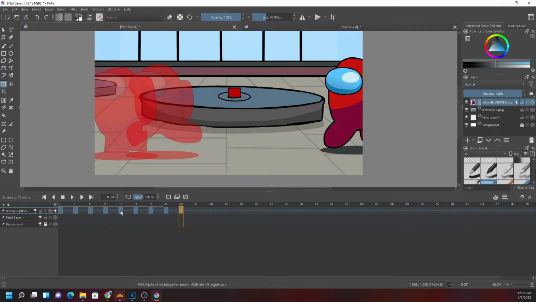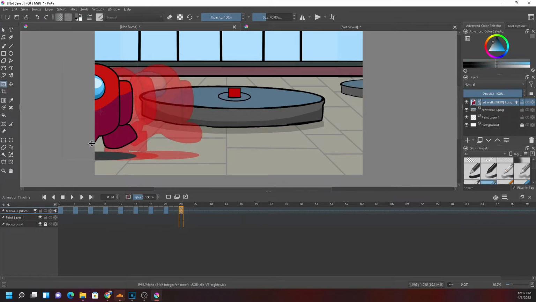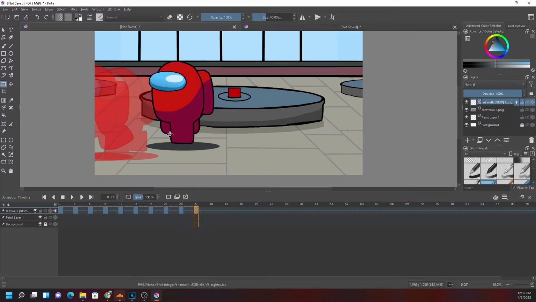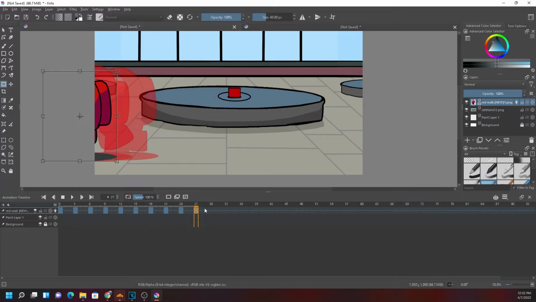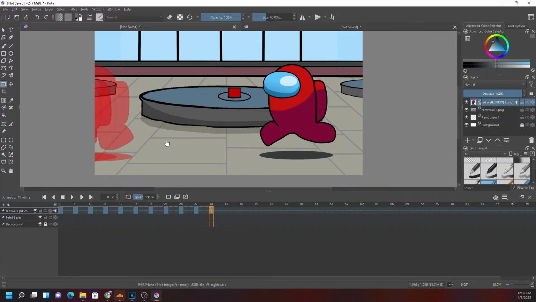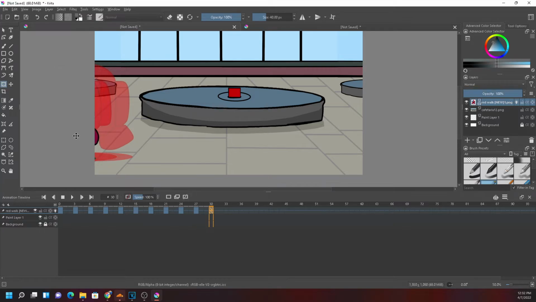Or simply you can take this 12. You may get confused if I take this 19. So that's why I'm doing this. So 27, leaving 2 frames, because there are only 4 images. And there is this last one. You can do it like this, or you can simply delete this one. Then 33, there is no need of coming back to 0, because after that the image will not be visible. So it will be better to go over here and click delete.